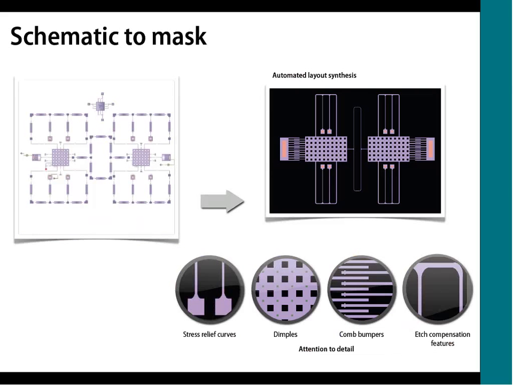Once you've built up the device using the simulator and explored your design a little bit, you can export a mask layout. So once you build up the schematic with these beams and plates, you can export to a mask layout, and it will include all of the different stress relief features and etch compensation features that you can add. And this is just a way to save time if you're building up a device within this tool. It saves you the time of having to draw it all up within the mask layout editor.